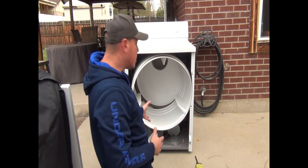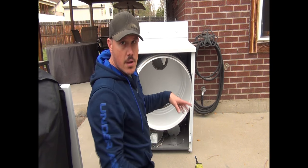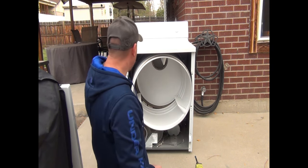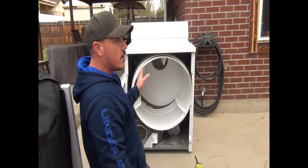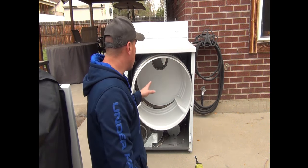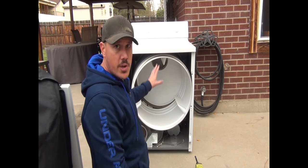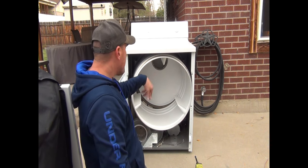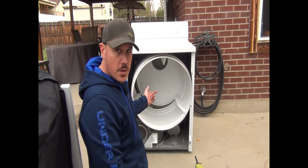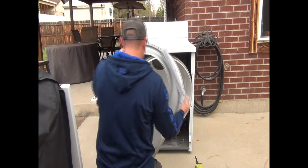Okay guys, so once we go ahead and get the drum in there, personally what I find easiest is just remount the front here, and then we'll attach the belt from the back side. This way the front helps keep the drum in its position. You don't always need to do that on certain types of dryers. You're going to have to put the belt on from the front before you can put the case back on. But in this situation, on this type of dryer, there's an access port in the back for us to be able to put it on the pulley. So just go ahead and put this in the front. We can remount this.